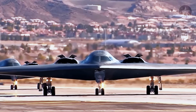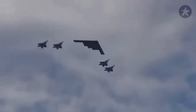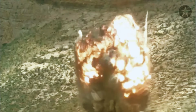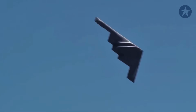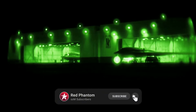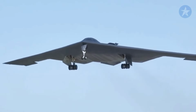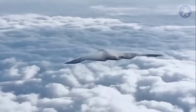And recently, several defense reports have noted the use of the B-2 in striking an Iranian bunker complex buried deep underground, a target that demands extreme precision and massive penetrating power, flying a stealth attack profile and carrying heavy bunker-buster weapons. The Spirit once again proved its ability to hit facilities that many nations consider completely unreachable.